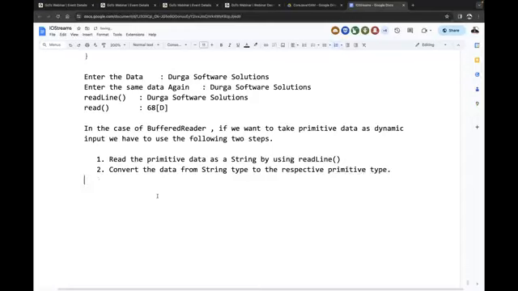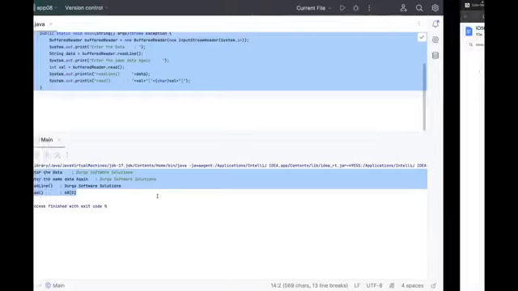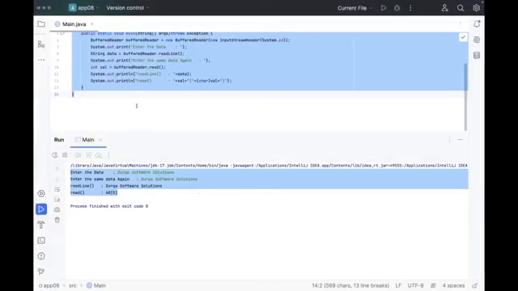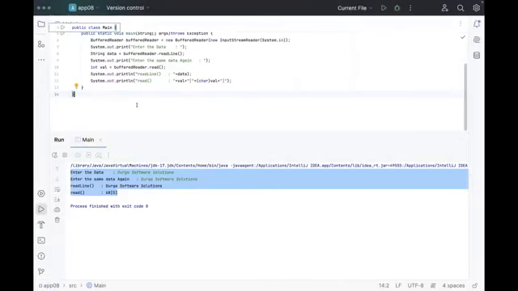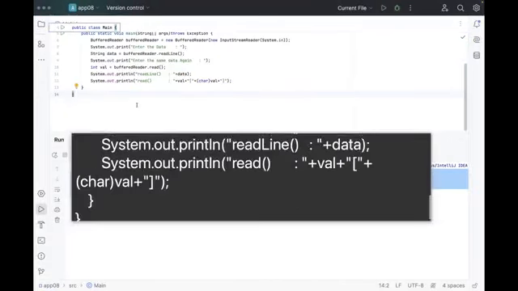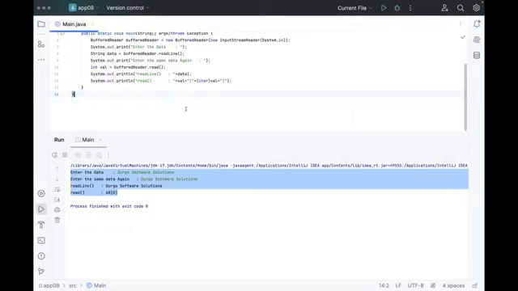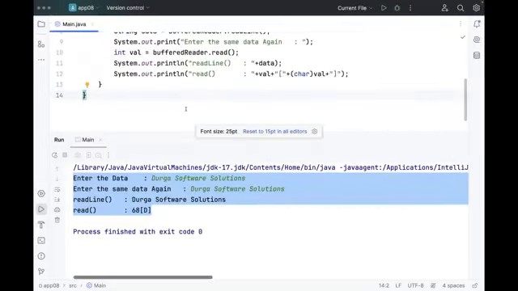Convert the data from string type to the respective primitive type. These two things we have to do, then only we are able to do this. Now let's see this one. One simple example I want to do.